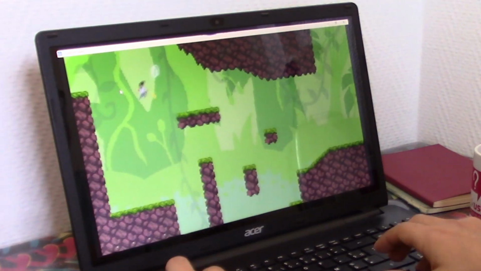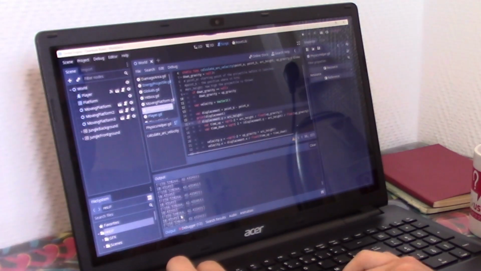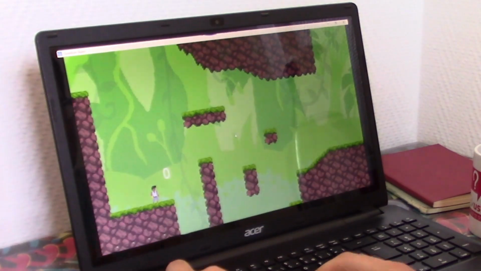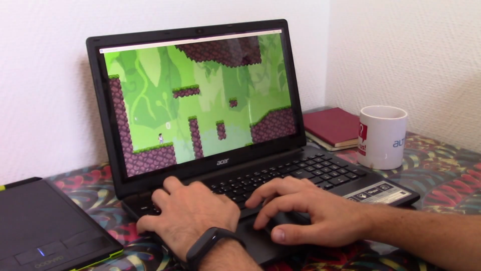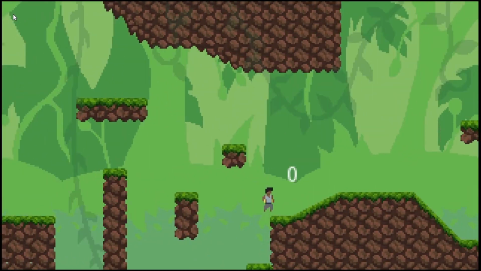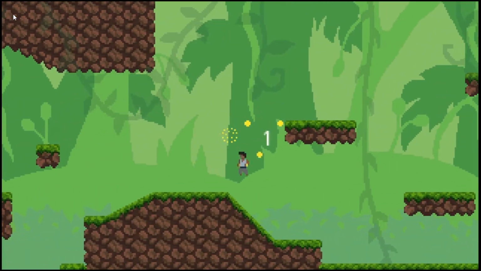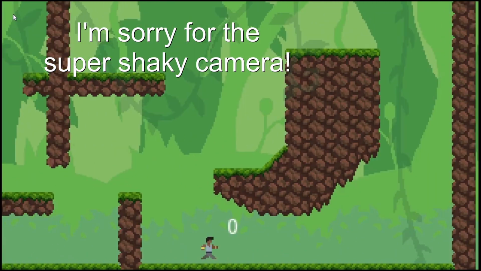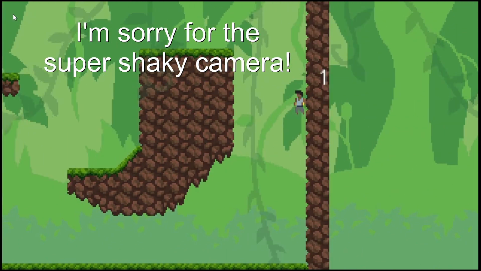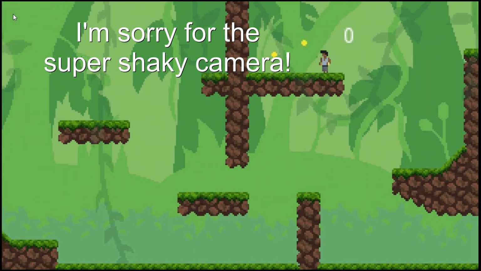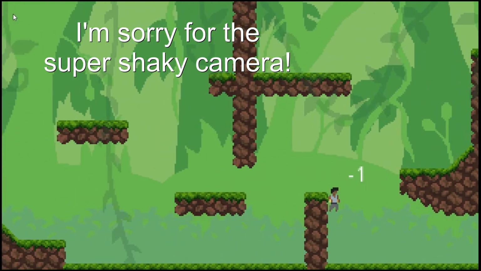I first start by following the tutorial so that I have a nice little code, and then I modify it according to my own needs. As you'll see in a moment, my code will not work over and over and over, but eventually at some point I'm able to actually do something. My game actually does something, and my little guy now is kind of able to shoot these energy projectiles.